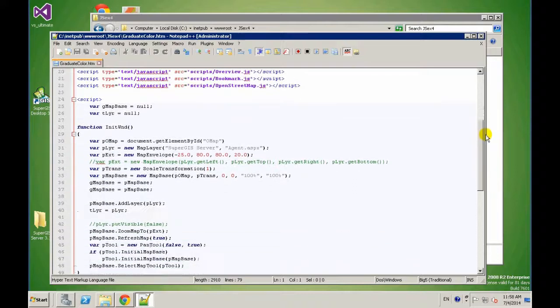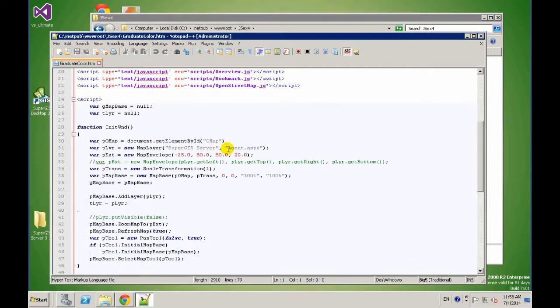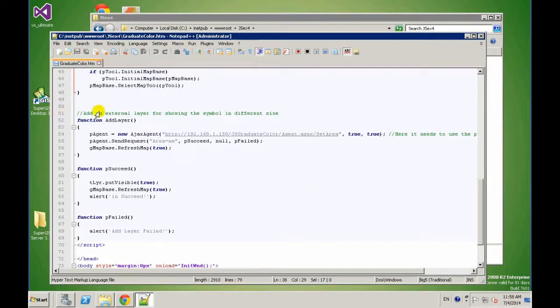For example, it is called out and will lead to the agent.xpx, then add a layer to display on the map. And then there will be a function called add layers. It means to add an external layer for showing. Here it is showing the color in different colors, not size. Okay, and then we can change the service name. This time mine is just EX4 JavaScript example 4, and then it's quite finished because everything is the same.